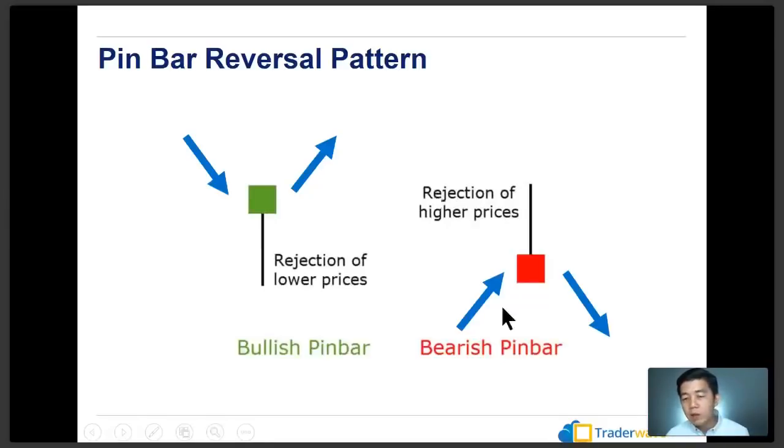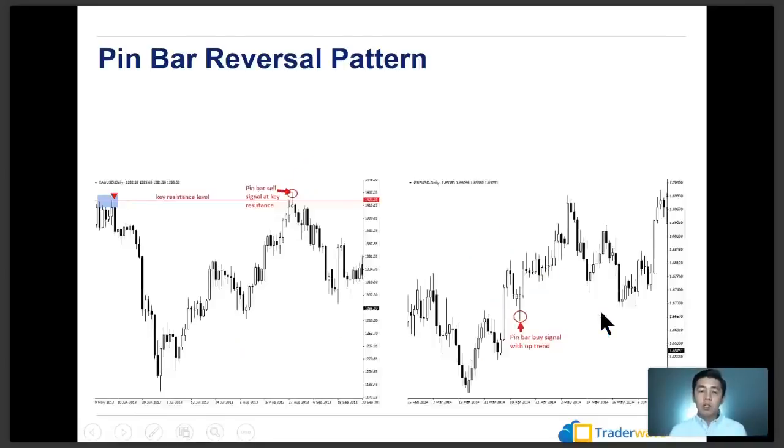So vice versa, a bearish pin bar has the shadow and the wick pointing high into the sky. The prior trend was previously going up, and then a bearish pin bar appears, and there's a likelihood that it will reverse and go down from here. So how does it look on a chart? These are 2 examples showing you how a bearish pin bar and a bullish pin bar look.